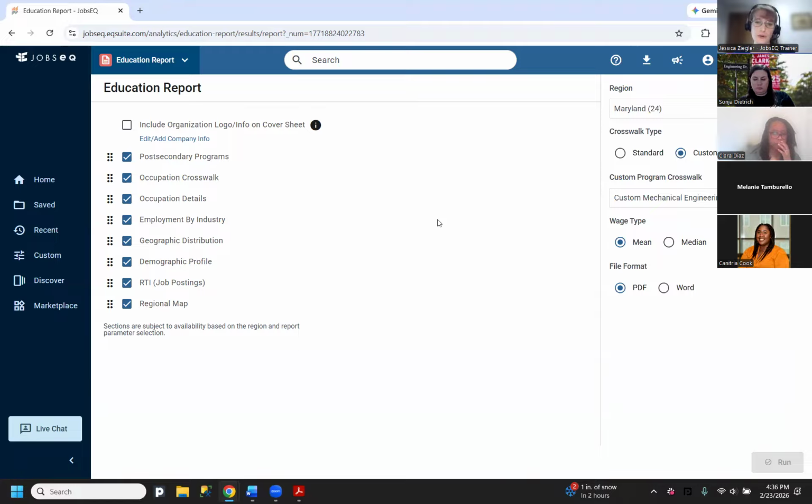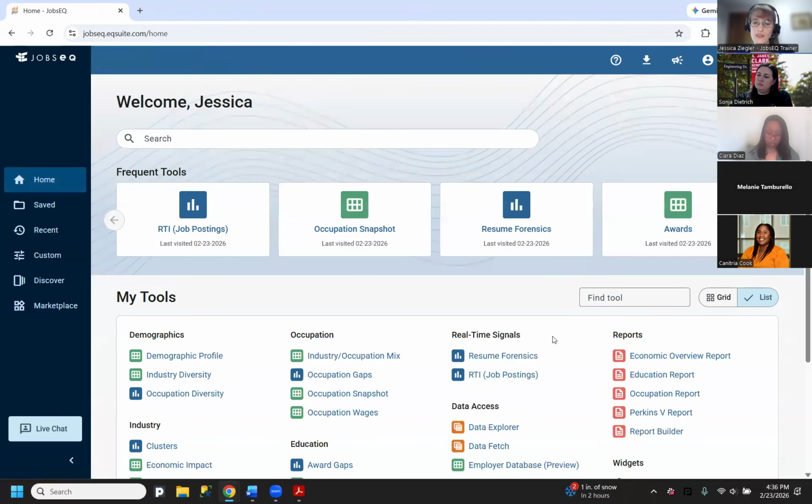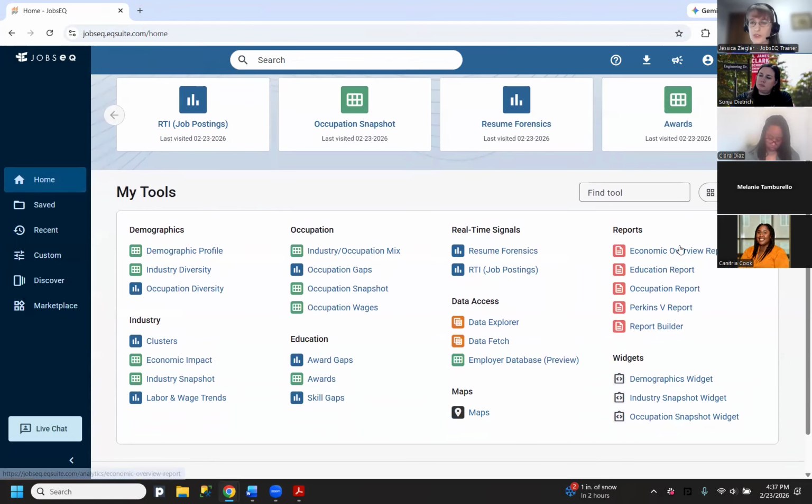So if you're wanting to look at a lot of information about the program, to look at different program studies, and evaluating different programs or maybe new programs, the education report might be helpful for you to see if there is demand for these occupations linked to the program that you're looking at, and the wages that they might be getting, what industries they may be employed in. So you can use the reports if you'd like to know a lot of information at the same time.